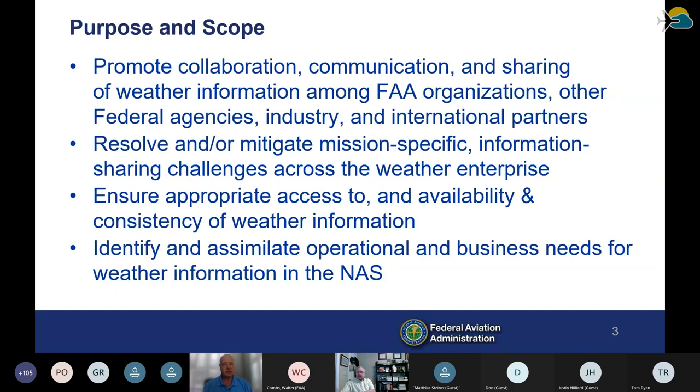We develop a community of interest. And really the whole idea of the community of interest is communication. That is really the key word here, to make sure that those silos of excellence are talking to each other, sharing ideas, sharing information, or as our administrator says, sharing data. So we wanted to make sure that all those different parts of the FAA that were working weather were actually talking to each other and looking at the problems that we have. What do we have in common? What problems didn't we know about that somebody else was working with that we might be able to help each other with? And that's the whole idea of a community of interest. Next slide, please.